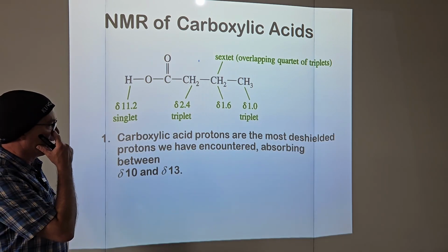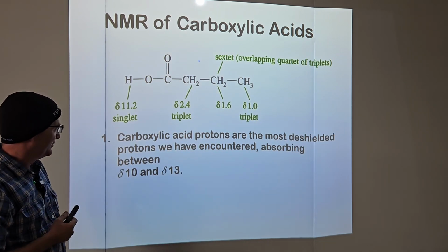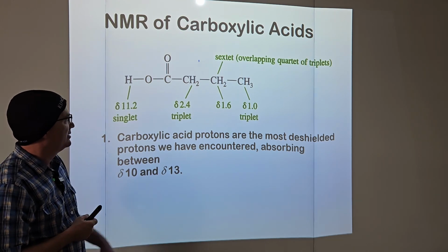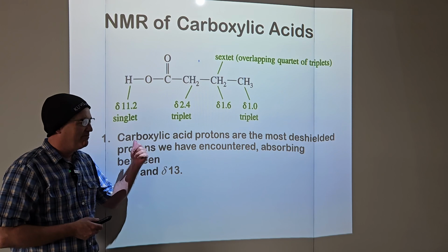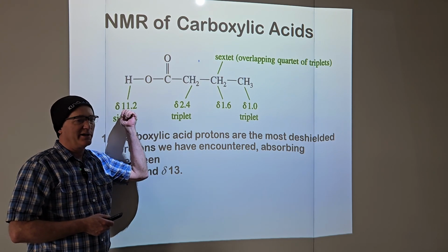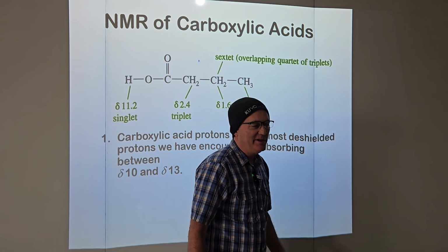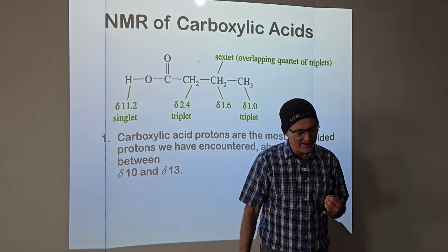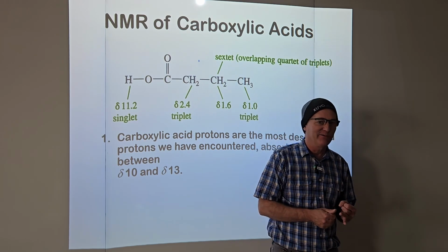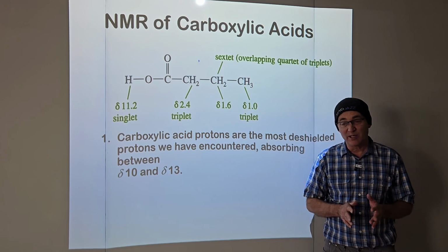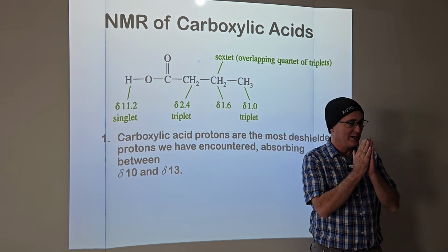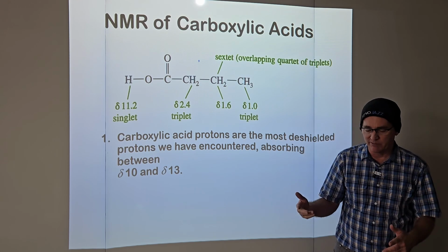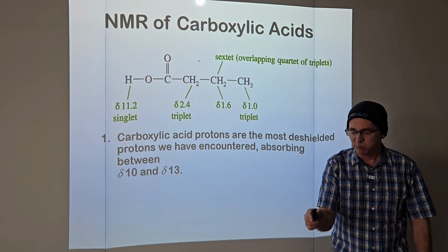Carboxylic acid protons are the most deshielded we have encountered, absorbing between 10 and 13 on the chemical shift. Let me just ask you a question. What does this peak look like? Some little trivia. Let me give you a hint. It looks an awful lot like maybe a peak on a hydrogen-oxygen or a hydrogen-nitrogen. What does that mean? That means it's an acidic proton. Does that mean it's a nice sharp peak or a wider peak? It's coming off and it widens up. That's one reason why we don't normally see the splitting.